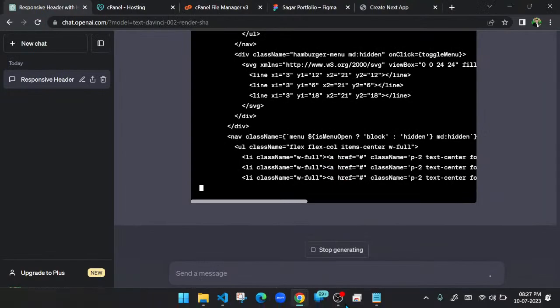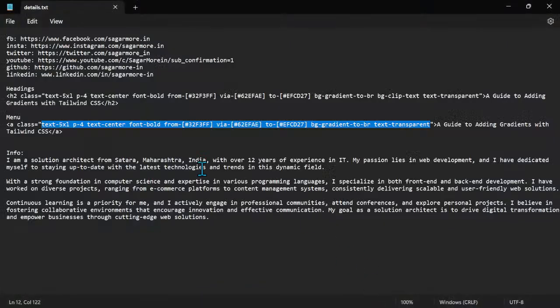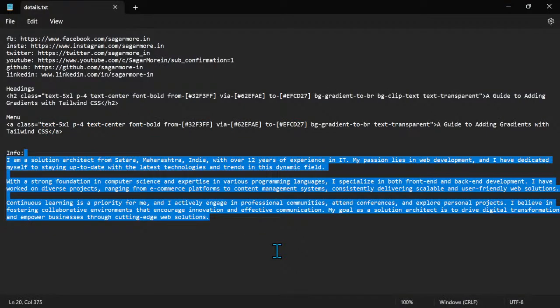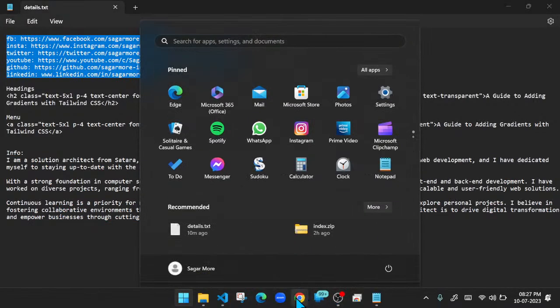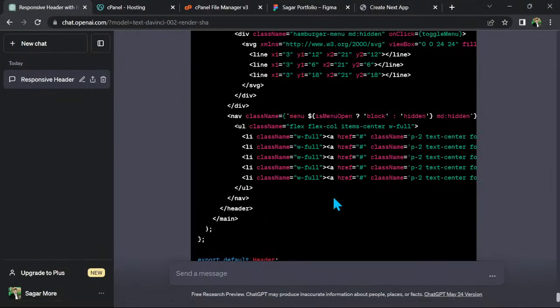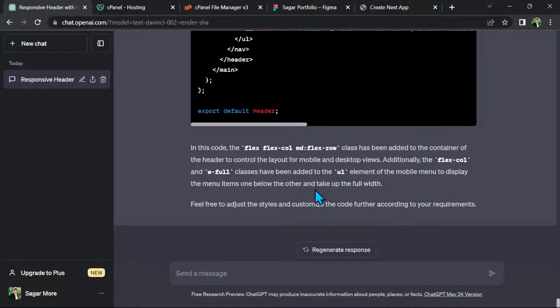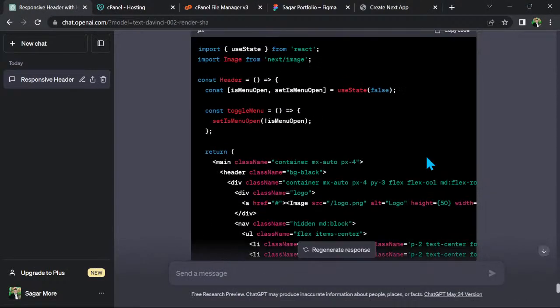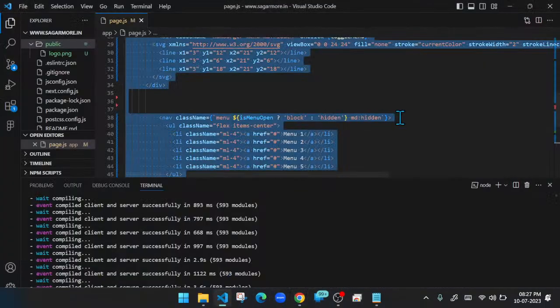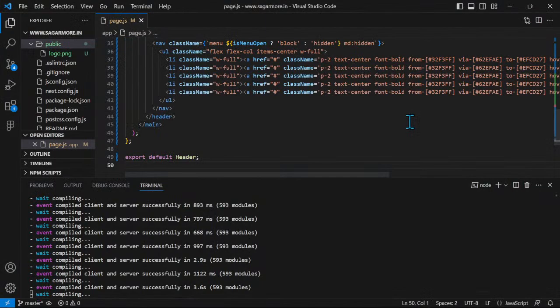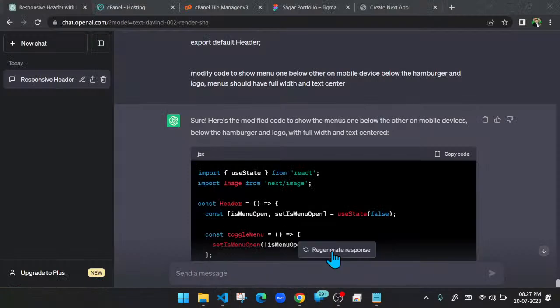ChatGPT is still writing. Here is my info I have created for to create the page, and here are my social media links. Okay, I think ChatGPT has finished writing the code. So we will copy this code. We will come here and paste it here. Let's see the output.